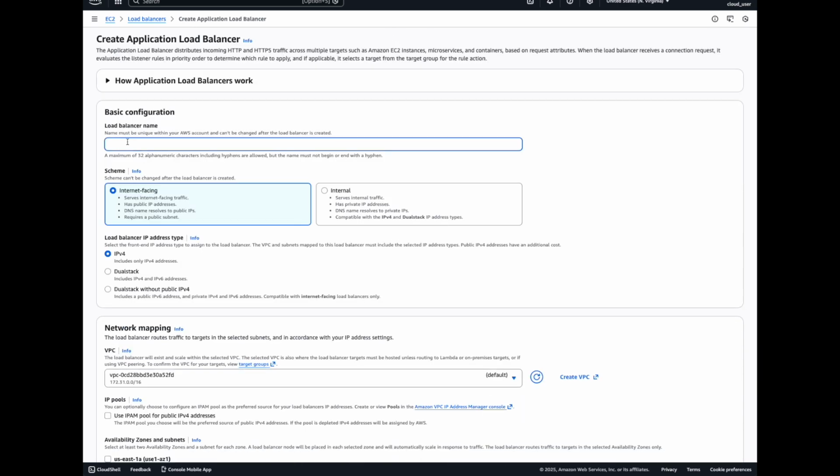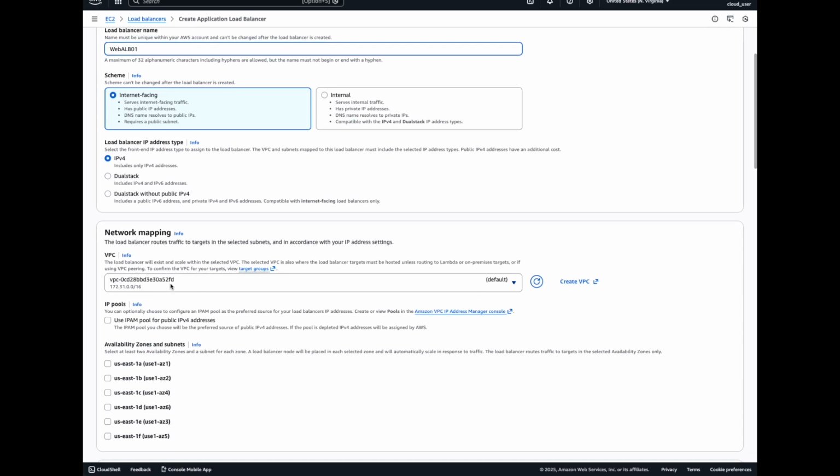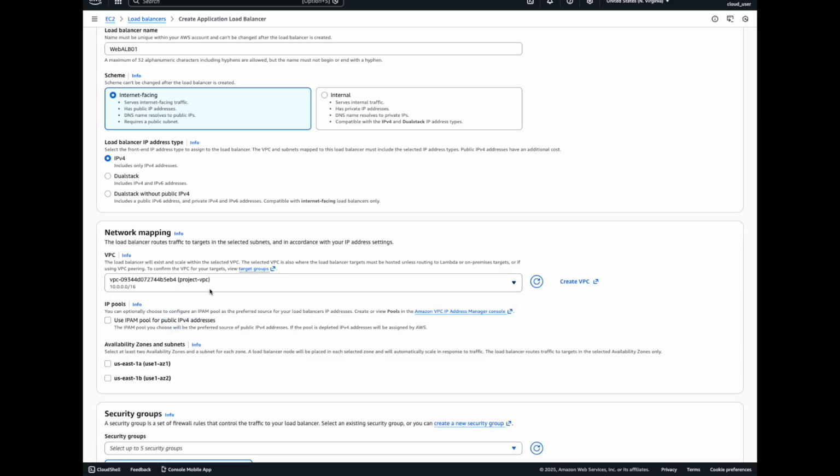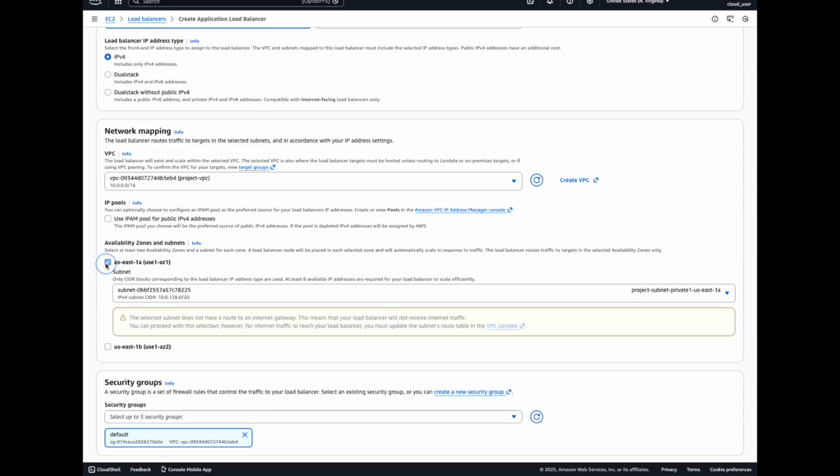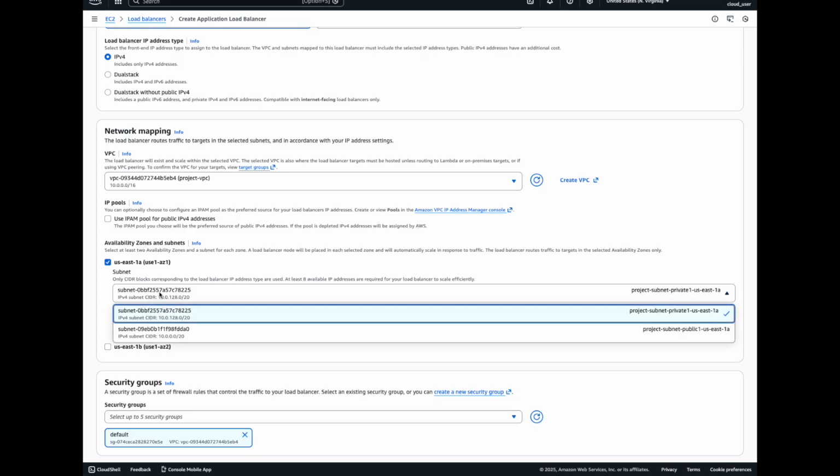Let's give it a name. Let's call it web application load balancer 1. Alright, so we're gonna say that it's internet facing, that it is on the project VPC, and we are gonna say that it's gonna be on the 2 subnets.